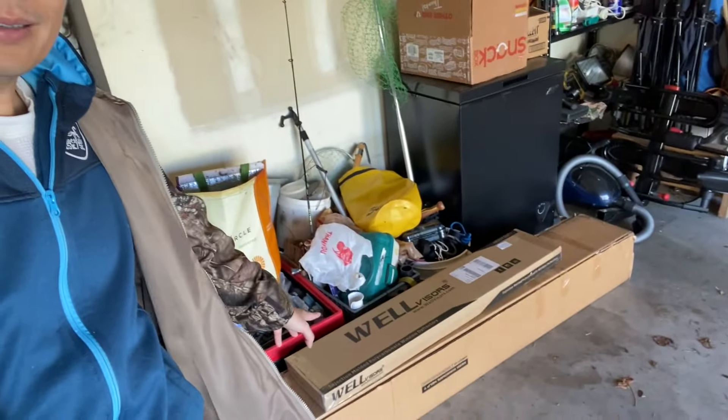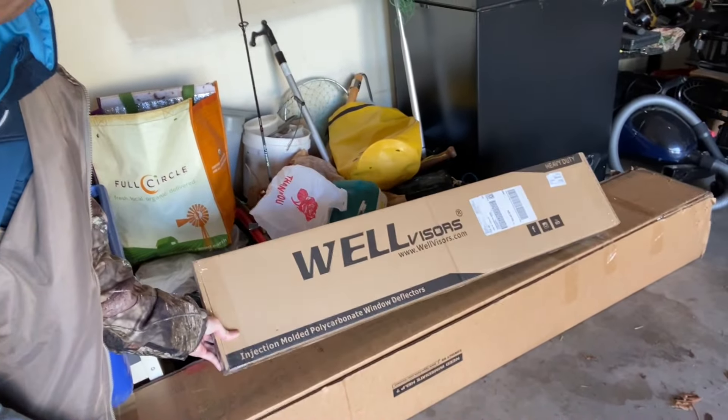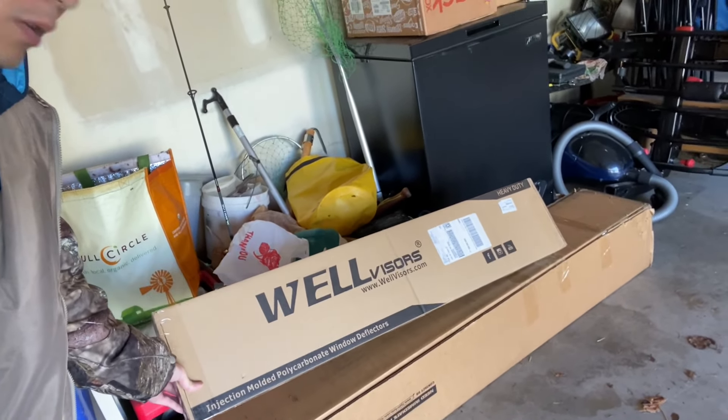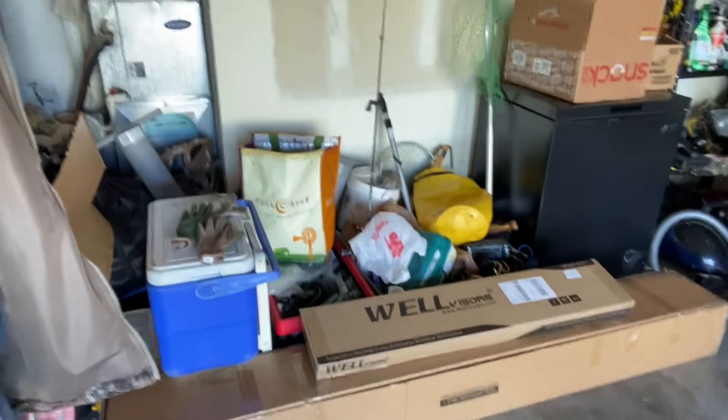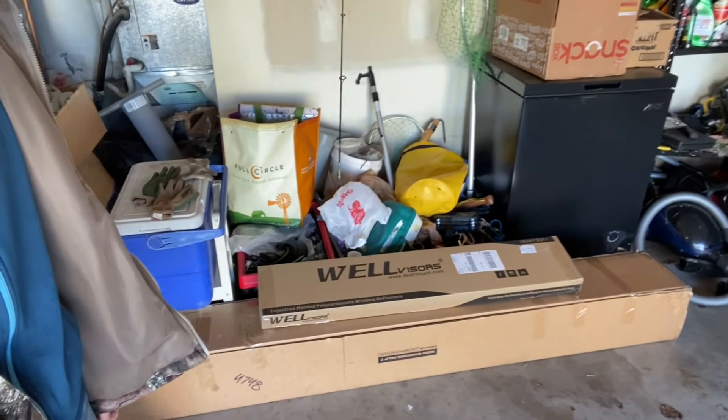Something like this will be good for her to drive around in the future. To show you how ready I am, you can see down here there are two boxes — these are the accessories I ordered for the Tacoma that I don't even own yet. This is the window wind deflector visor I'm going to put on, and the big box below is the running boards I ordered from Amazon, about $270. I'll be putting those on in some following videos, so make sure you follow along on my journey to my first ever pickup truck.